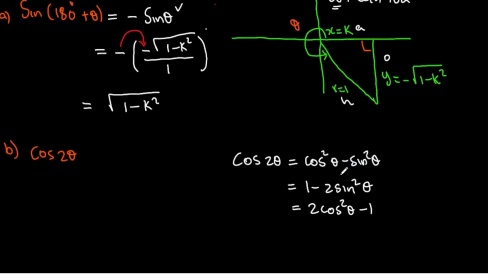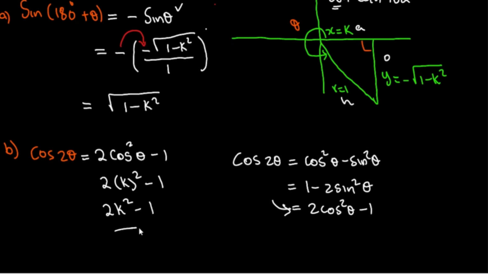So look at this. Which one? This identity is the best one to choose from, because already we know cos is k, which will be easy for us to simplify. So we're going to write it as 2 cos squared theta minus 1. Now you can substitute cos as k. This is 2 times k squared minus 1. If you choose any identity, you'll still get the correct answer, but I recommend using this one because cos is just k, which is easy for you to work with. So this will be 2k squared minus 1. That's your final answer.